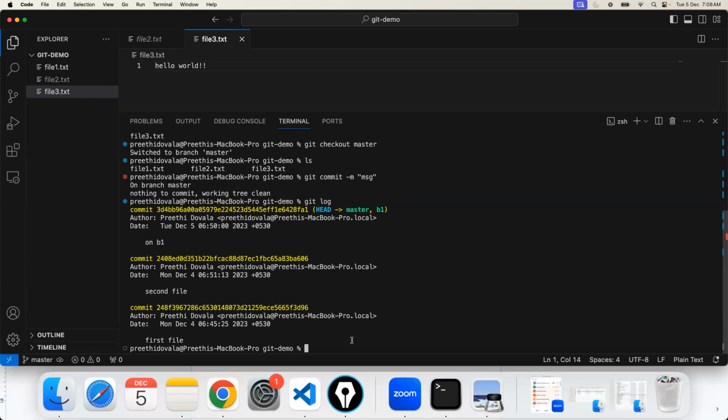Once you do hands-on, Jitendra, I have a question. As a DevOps engineer, when do you require creating branches and merging all those things? Were you there on the first day of Git? No. Okay.